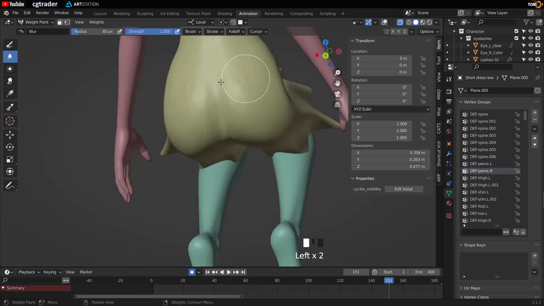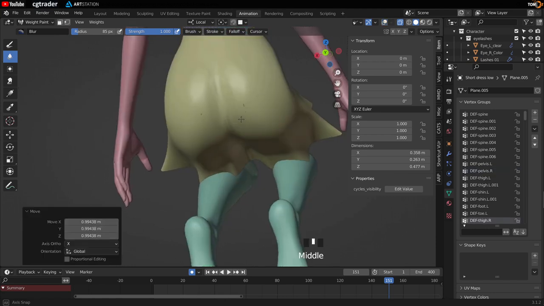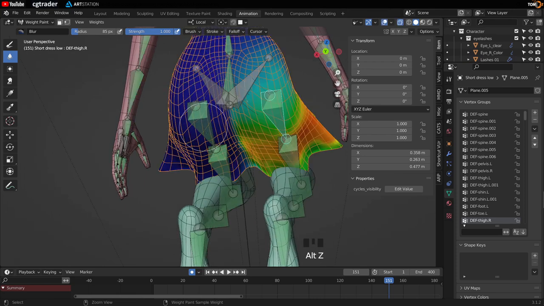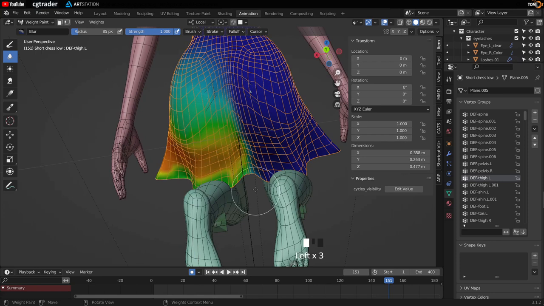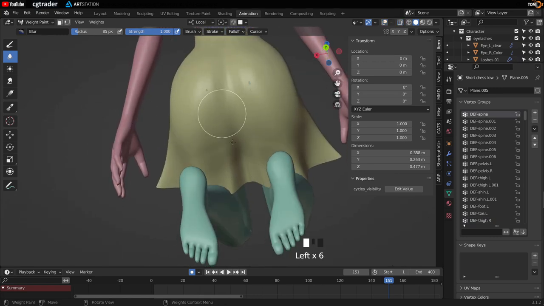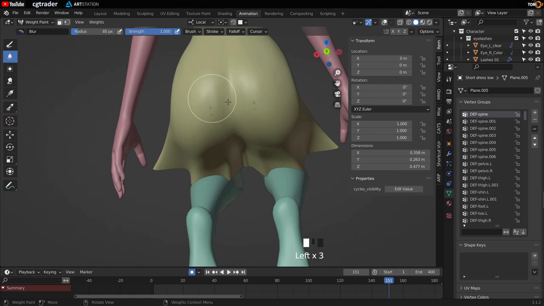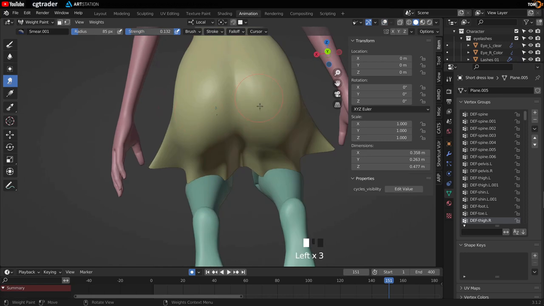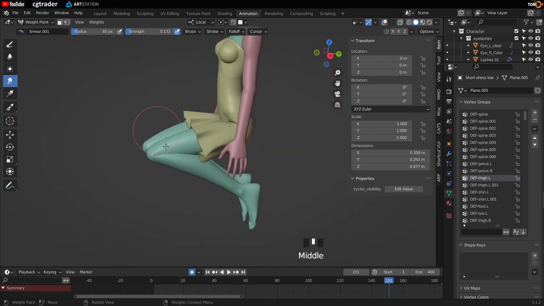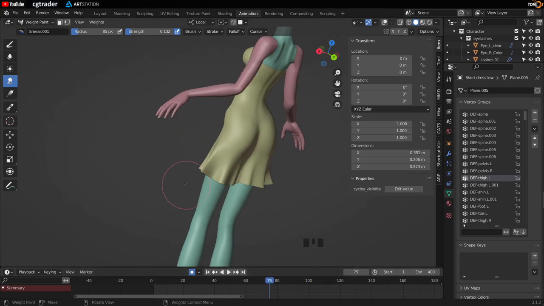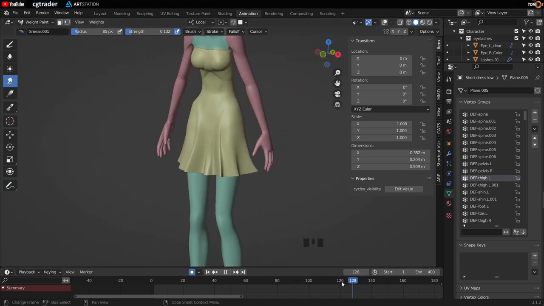I'm toggling constantly so I can catch the reflections and see how it looks. When you smooth, you'll probably find a bone that messes things up like that, so be wary of that. Let's actually smooth in between the two sides like that. Okay, and let's fix these little poking through with the smudge tool. Let's pull that down a bit and grab this leg and pull it down a bit. Okay, that's pretty good. All right, so I think that is good.